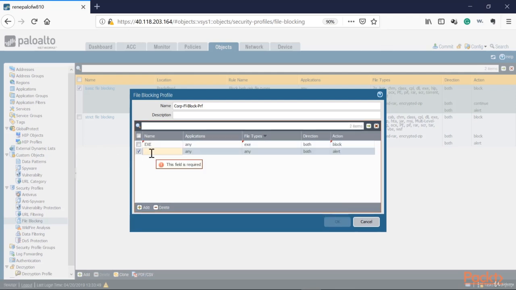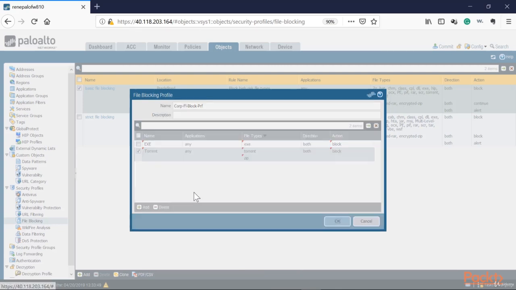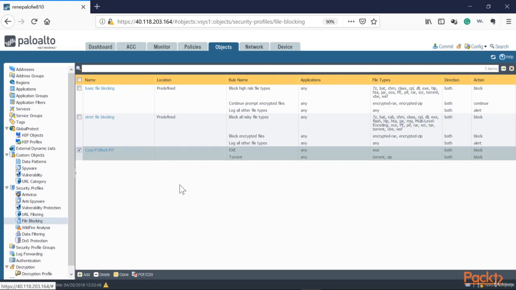And I can make this more relevant to our case. I can block torrent. Well, let's go ahead and see if torrent is an option here. So we'll click add. Now click go down, and there you have it. So now I am blocking torrent, and I can actually nest a couple inside the same policy. So in case you just want to make one option inside the profile and then select a handful of file types that we will block, then I can, for example, select zip, and there you go. So now the torrent category blocks torrent and zip. Let's go ahead and change this to block. We'll press OK, and we're done with the profile.